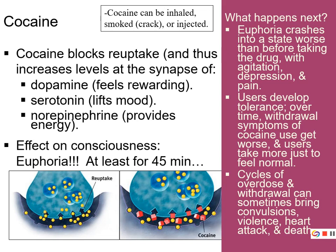Okay, cocaine, as we said, it's a stimulant. And you see what happens with cocaine. This is dopamine, and dopamine gets you all boom. And so what cocaine does is it gets in here and blocks up this channel. Because remember, this one releases a neurotransmitter, this one receives a neurotransmitter and fires, then this one should reuptake that neurotransmitter and get rid of it. But because the cocaine gets in here, the neurotransmitter just stays here constantly. And so it makes your brain go like, dude, I have a lot of dopamine in here right now. And it does, okay? We find cocaine does a variety of things, in particular with dopamine, but also serotonin and norepinephrine receptors.